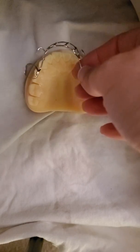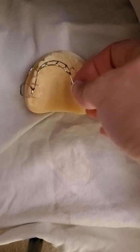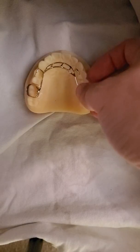Okay. So you're just using a little band cement. My favorite is Band Lock from 3M Unitek. Reliance has some great band cements too. Just keep in mind, some are self-cure, some are light cure. I like the light cure ones better.